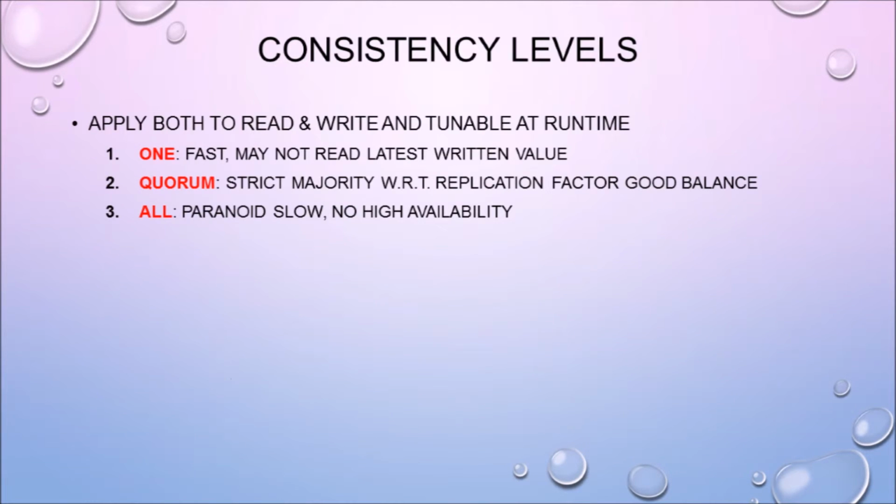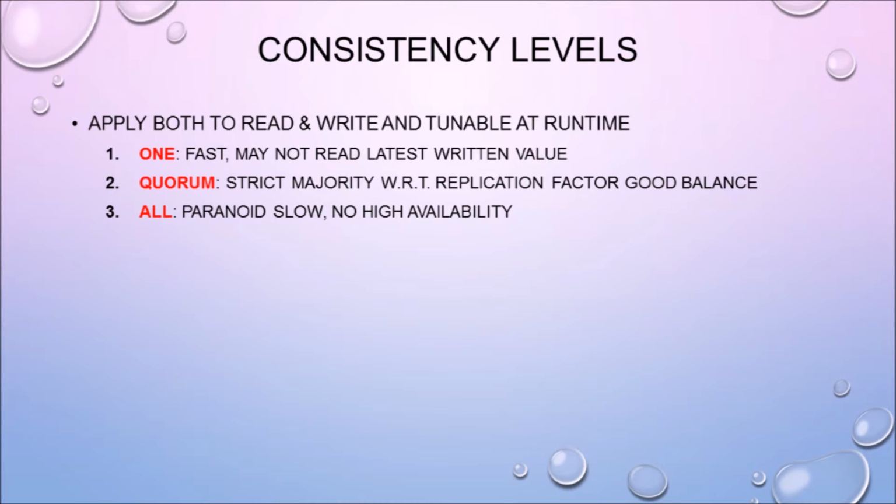So let's talk about consistency levels. Let's say you have replicated data. So then what you do is you read and write data. How do you know that the data is consistent or not? Because the weakness of Cassandra is consistency in the CAP theorem, right? So here are the three consistency levels: one, quorum, and all.